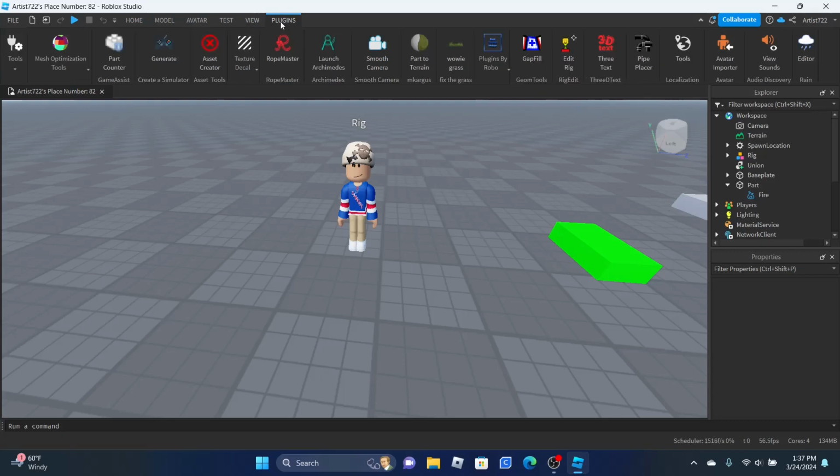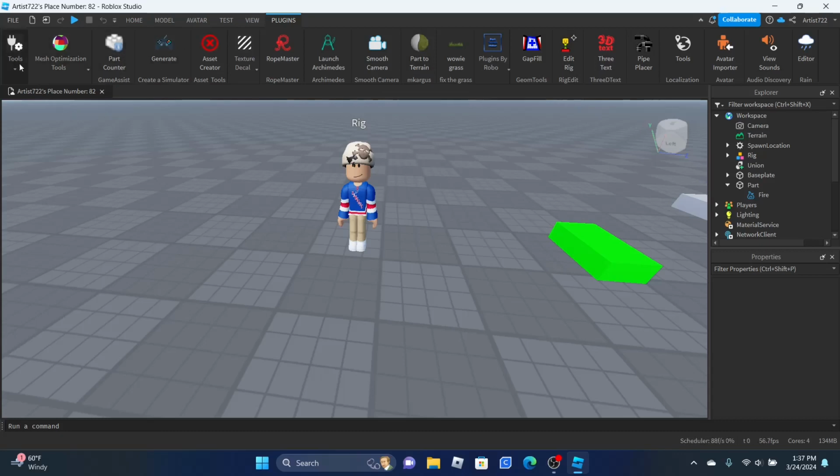But then last you have plugins. A lot of these are just random stuff that I use that I find handy. Plugins are basically tools that people make to help you build your game and stuff like that. You have texture plugins, you have rope plugins, part to terrain, a grass fixer, gap fill, a rig maker, 3D text, pipe maker, mesh optimization, all sorts of stuff.